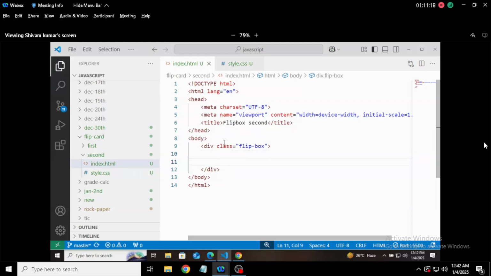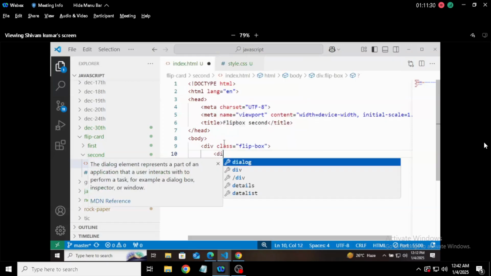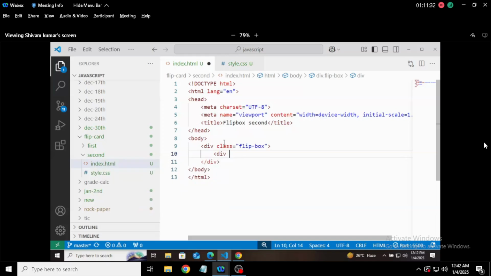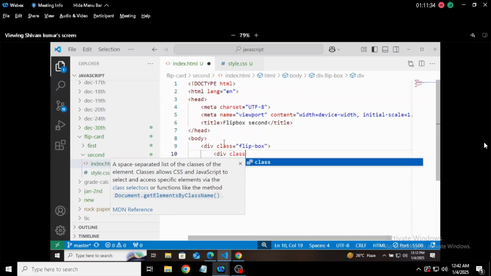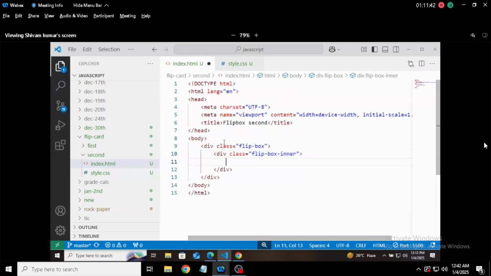Now we will try to flip the box. For flipping the box, we have to have the inner content and the back content, right? So there will be two parents. One I create as flipbox, and another parent as flip-box-inner. Inside this I will create the front and back side.